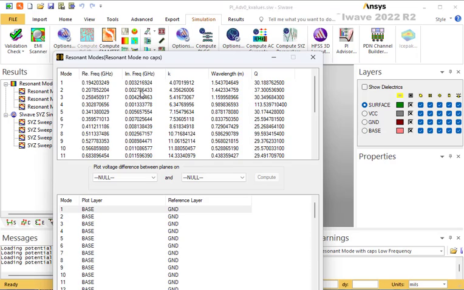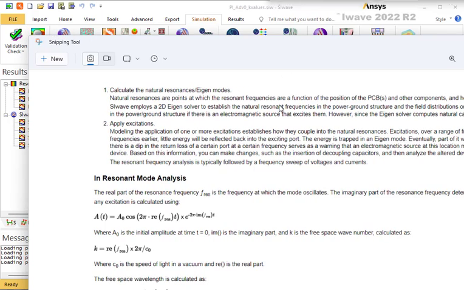And the imaginary part stands for the losses or the damping factor of the resonance. The K is defined as the free space wave number. And it's simply equal to the real part of the resonant frequency multiplied by a constant factor, which is 2 pi over the speed of light.